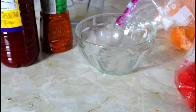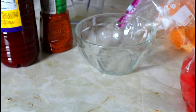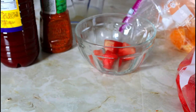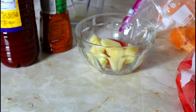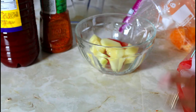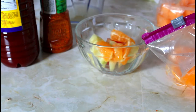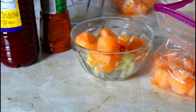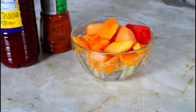I took my fruits and vegetables out of the fridge and I'm just going to put some of my fruits in, and you can put it in any order that you want. So that was watermelon, and this is my cucumber. I'm going to put orange in there. Cantaloupe and some mango. Now it's in my bowl.